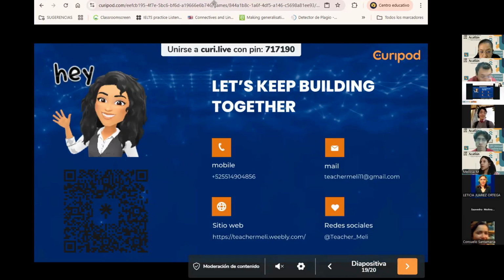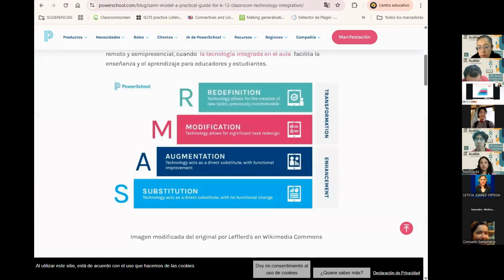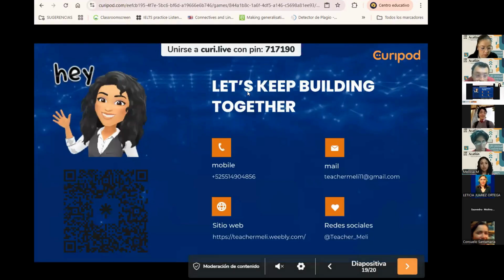And as they were saying, we have this framework, which is just using technology, then making technology part of our classrooms, then making it bigger, and then at the end helping with metacognition. So the framework here is substitution of technology, augmentation of technology, modification of technology, and redefinition of technology. In this case, what I wanted to do was to redefine. Students were like, it's not only using it, but making it mine. That's the thing.